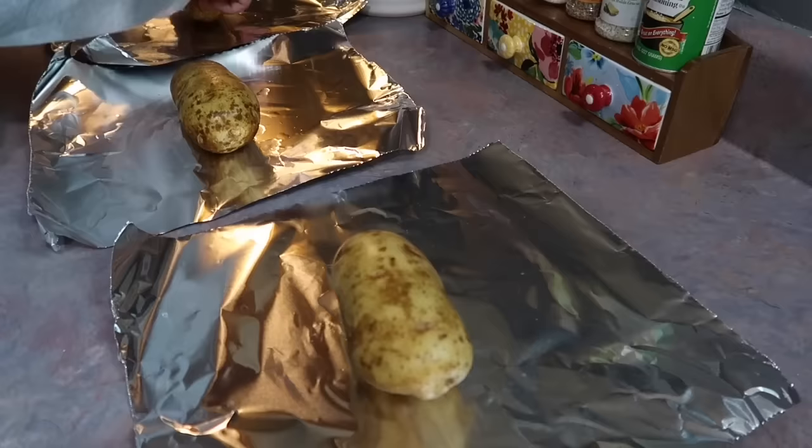To the bottom of my crockpot I added one can of cream of chicken soup and one can of cream of mushroom soup. I also added an envelope of dry pork gravy mix and some onion powder — the original recipe calls for a whole sliced onion in the gravy, but I just used the powder. I mixed that up well.